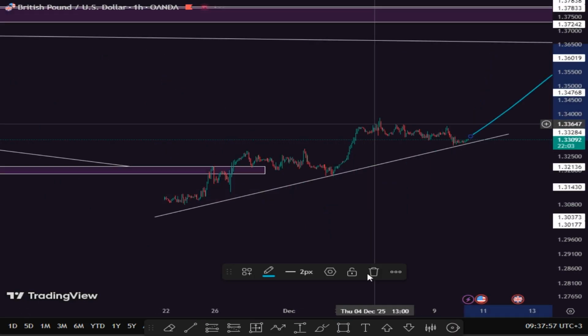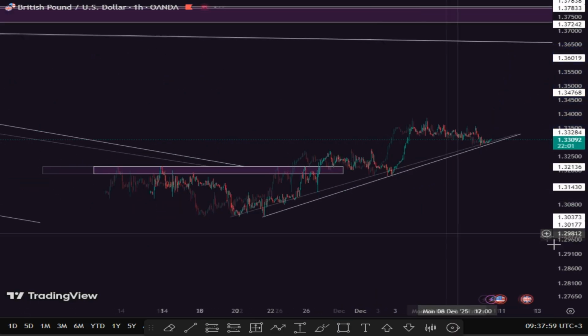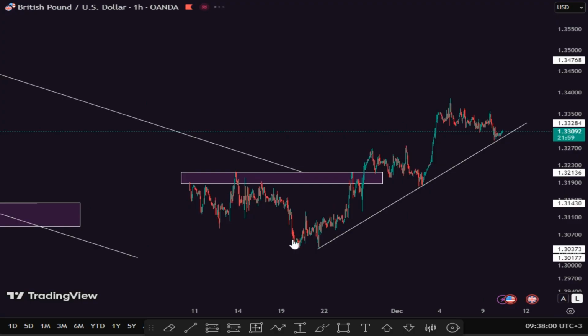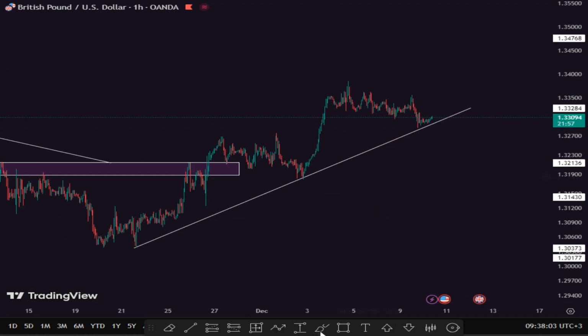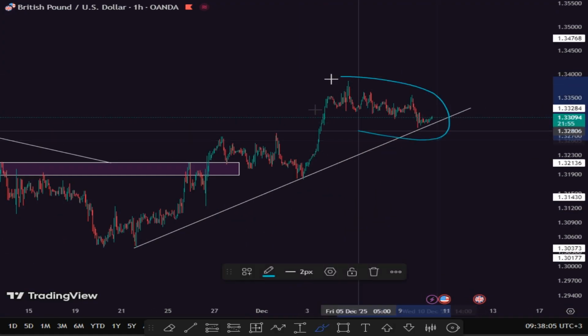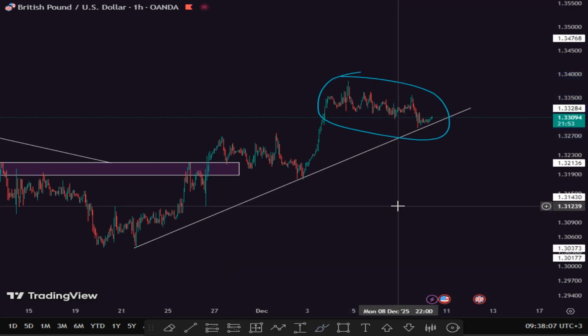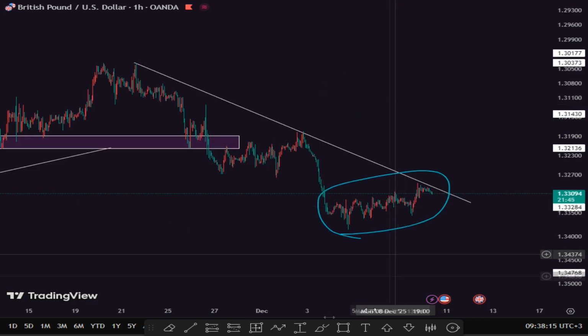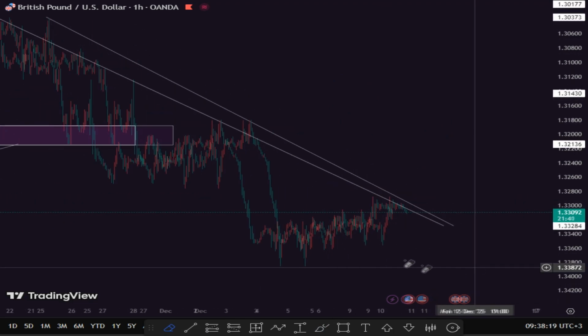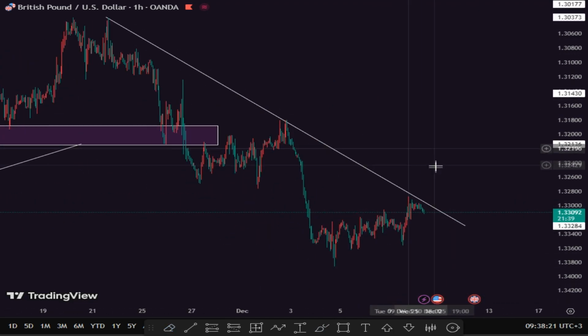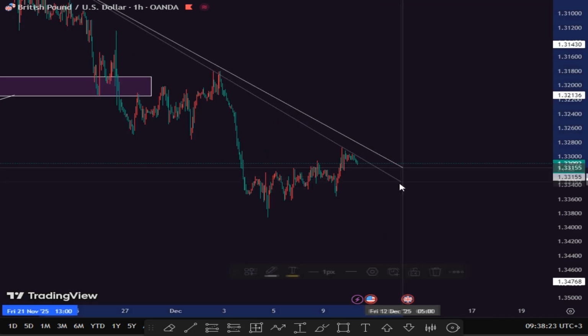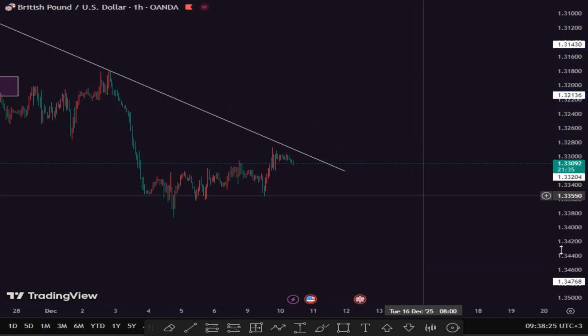Now if we go to the H1, let me remove that. We need to cater for this zone. We need to now interpret this level right here, because once we understand what price is telling us, then we will at least be ready when price will want to move. So I'm going to flip my screen, guys. Like I said before, if you don't see what price is telling you, sometimes I do advise that you can flip your screen so that you can see in another picture.